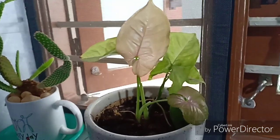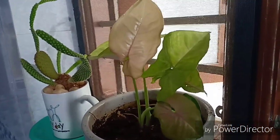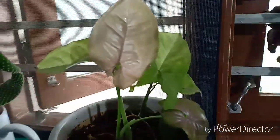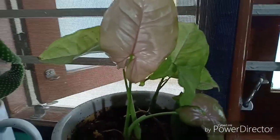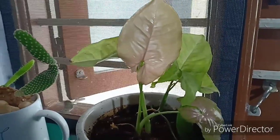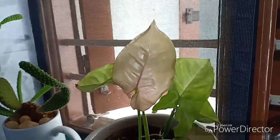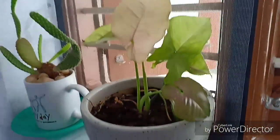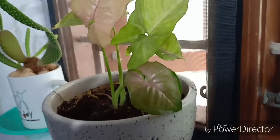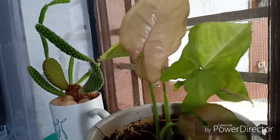So it is very simple to get this look, and I generally like syngoniums which are pink in color, and the green ones are a little too overbearing for me, but I like the miniature ones. But syngoniums are one of the best houseplants that I've ever worked with, and the pink syngoniums are a visual treat.